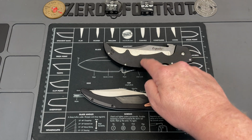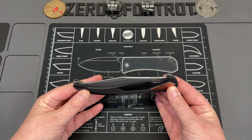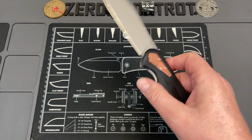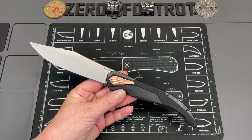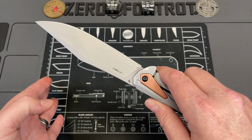So let's go ahead and get this. We'll do some more side-by-side comparison in a minute, but let's get this out of the way, because I'm about to rip this knife a new one. This is possibly the worst knife I've purchased, and there is going to be no real good things about this. At first blush, it does have a very similar shape to the Cold Steel Espada, large Espada, I should say, and it is loosely based off of a Navaja, just like the Espada. This thing is absolutely horrible.